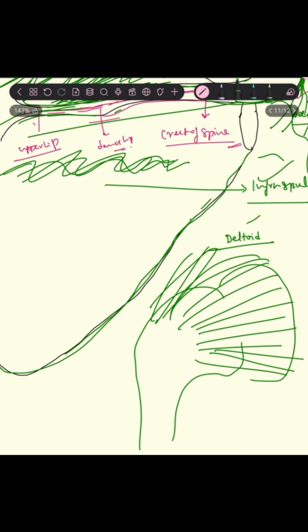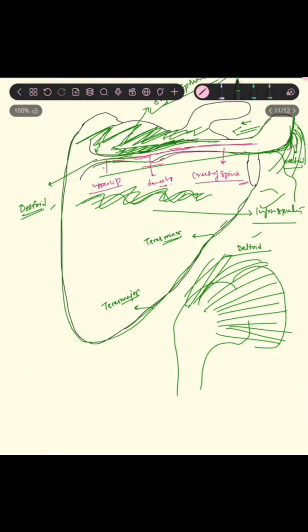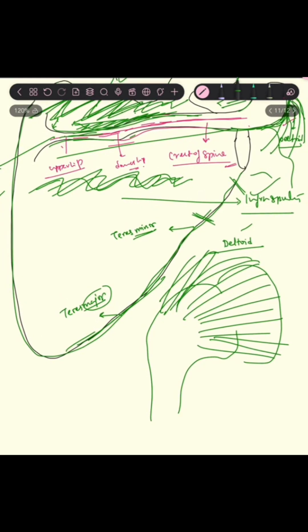One will be the teres minor. Always remember, the minor will be above and the major will be below. Teres major. So the major part cannot fit in this small space, so the major part should be in the base part and the minor part will be above. So there is a small space here. Don't look at all the space. I'm telling only about the border. These two muscles are taking their origin only from the border. From the border back side, not the front side.